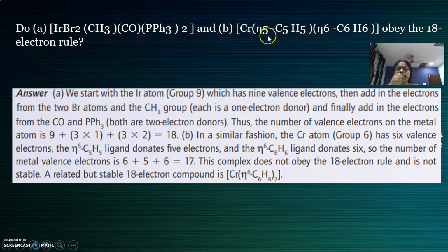The same is the case with this compound. Here the Cp ligand is a 5 electron donor because it is pentahapto, and this ligand is a 6 electron donor, hexahapto. Chromium has only 6 electrons in its valence shell from its group number 6. So there will be 6 plus 5 from the Cp ligand, 6 from the arene or benzene ligand. So immediately we have 6 plus 5 plus 6. This is a 17 electron compound. Here none of the ligands are considered in their ionic form. You see here the bromine can go to Br-, but in the neutral method the bromine is taken in the atomic state, not in the ionic state.